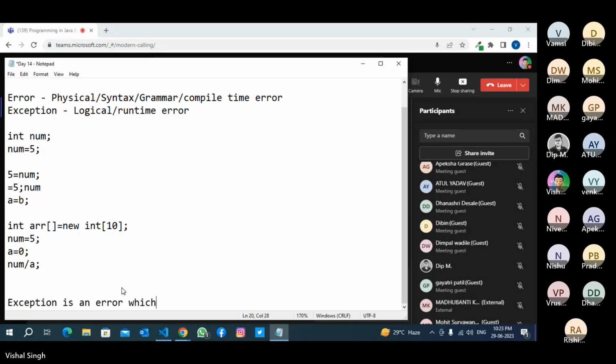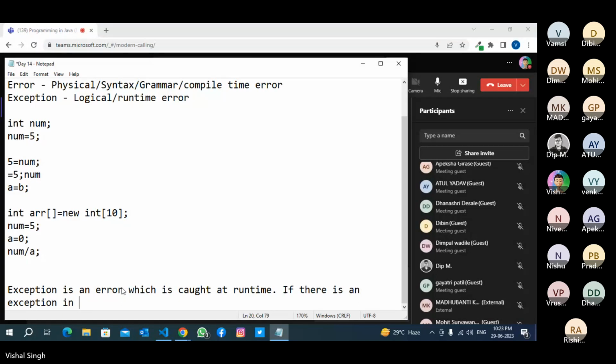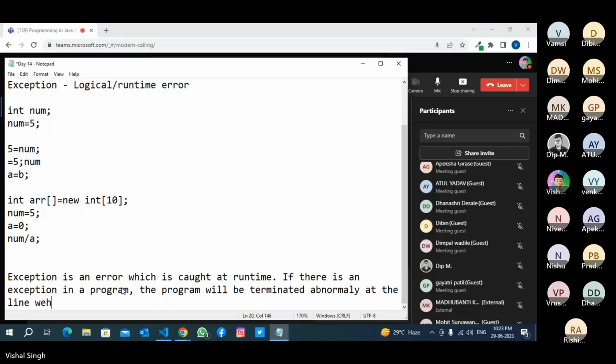An exception is an error which is caught at runtime. If there is an exception in a program, the program will be terminated abnormally at the line where we have the exception.